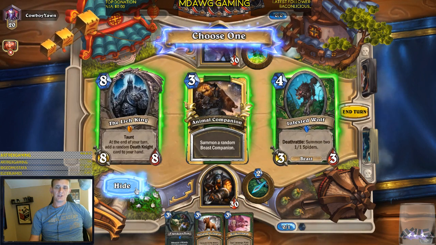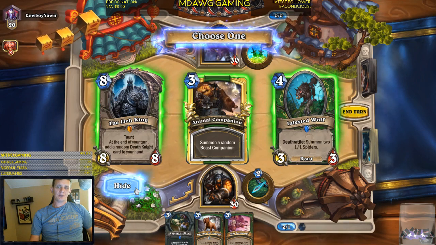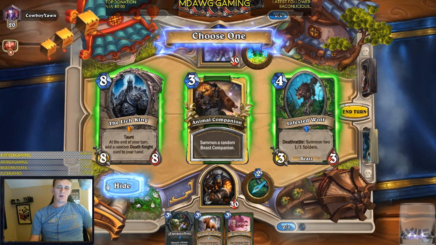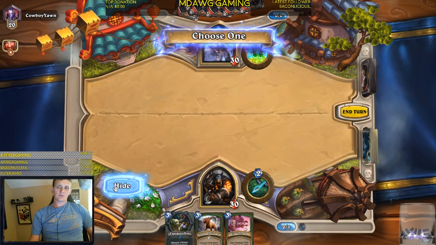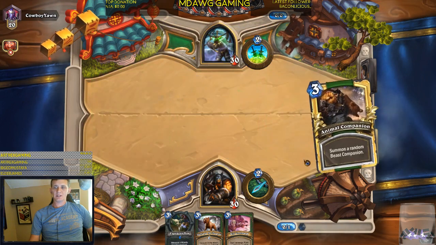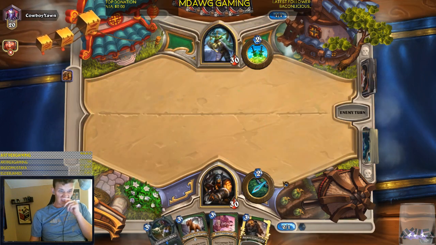Got all these 3-drops, but most of them aren't playable. Animal Companion is pretty much playable anytime against Rogue. Or do we go with this? I think we go with Animal Companion. Unfortunately, we've just got a lot of 3s.